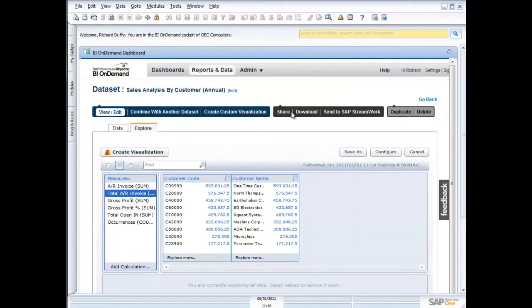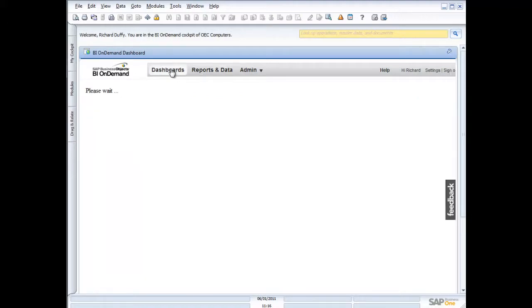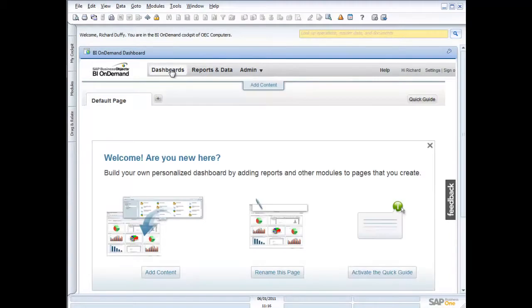It has a lot of capability, a lot of power and flexibility that you can take that information and start to build those visualizations. And again, as I mentioned, you can take those, you can put them into a dashboard. Now the other advantage of BI on demand is all of that functionality is also available on an iPad. And in a couple of minutes, I'm going to take you through a demonstration and show you exactly the same thing running on an iPad.